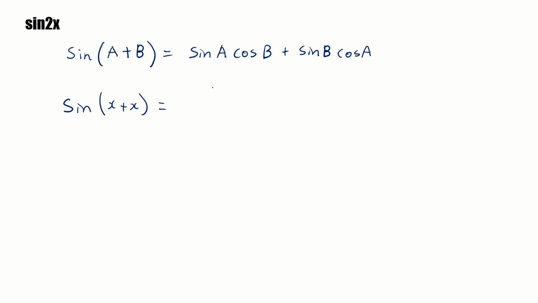If we then see what impact that has on the right hand side of the identity, we can see we've got sine of x, cos of x, and then plus sine of x, cos of x. And so that means we've got two lots of sine x cos x. So this is the double angle identity for sine 2x. Sine 2x is equal to 2 sine x cos x. So there you go. That's the first of the double angle identities.